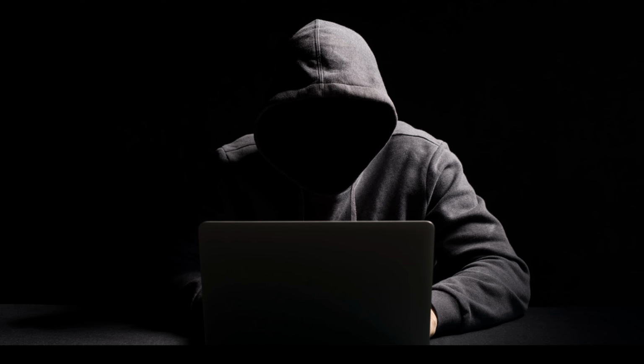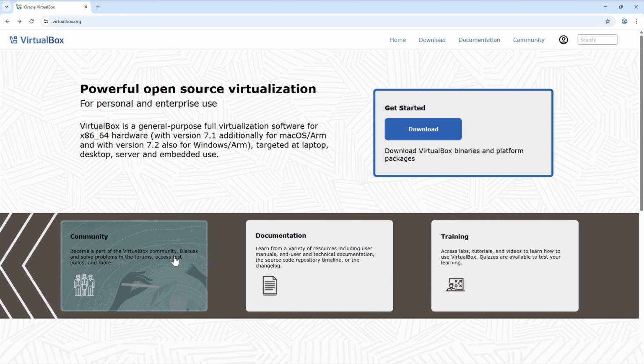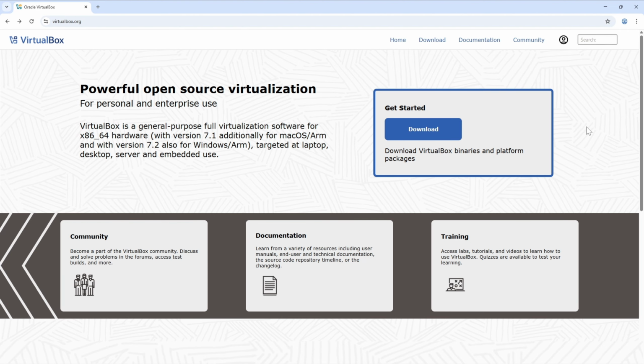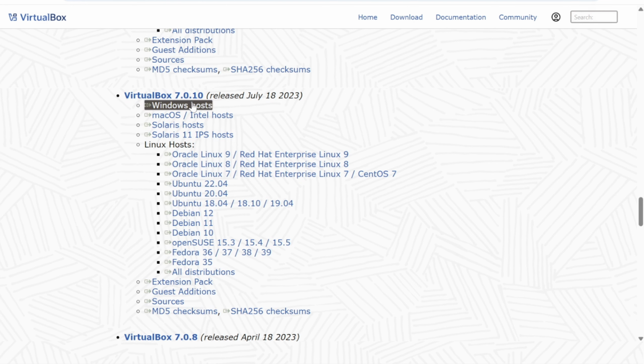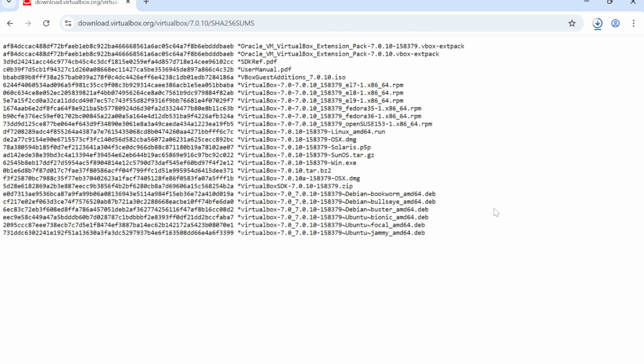Alright, so first we'll begin with installing VirtualBox by heading over to their official site at virtualbox.org. Now, depending on the operating system you have, that's the one we're going to be downloading, so we can go ahead and click Download. From here, we know that this machine I'm using is a Windows host machine, so I'll go ahead and click Download on that option. While that's downloading, we can actually go ahead and check out the SHA-256 checksums as well. When you navigate to the checksum page, it will provide you with a list of SHA-256 hashes. This way, we can verify the downloaded file to determine whether or not it has been altered during transit. So, let's go ahead and do that.